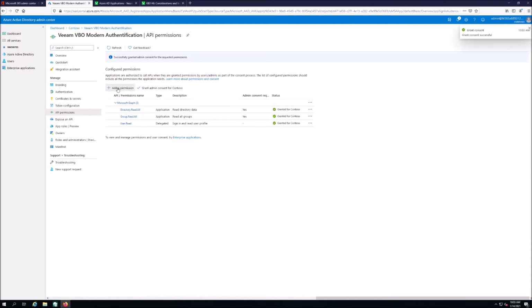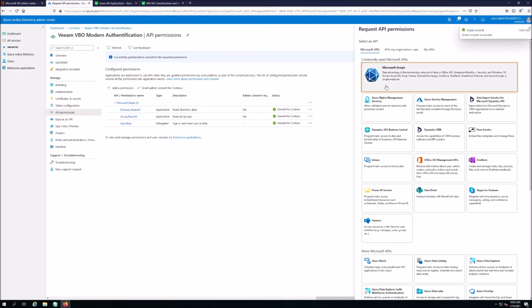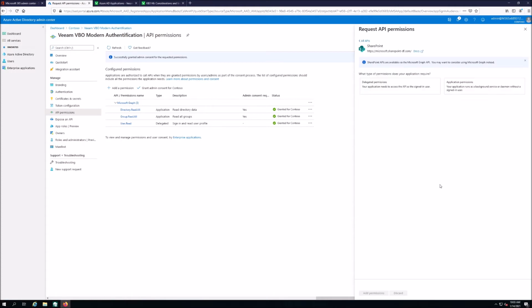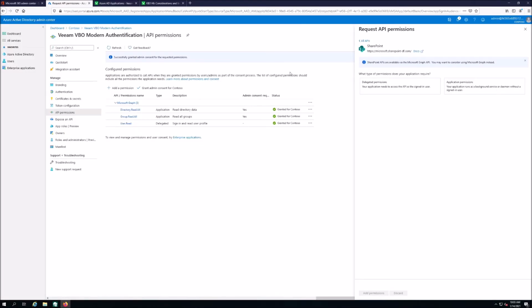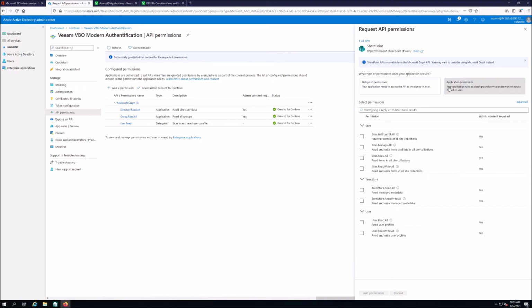And then our next step is to go back in outside of Microsoft Graph API, drop down to SharePoint here, where as you can see in our guide, we will need User.Read.All and Sites.FullControl.All. So same exact process. We're using application permissions here, site full control as I mentioned, and user read all.